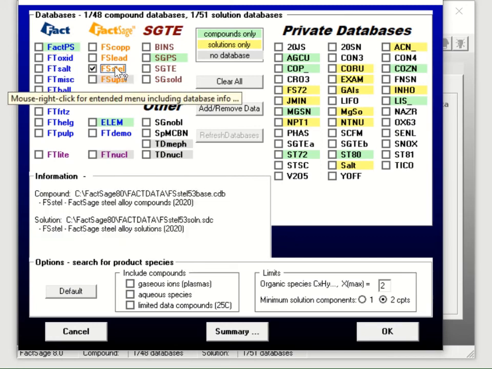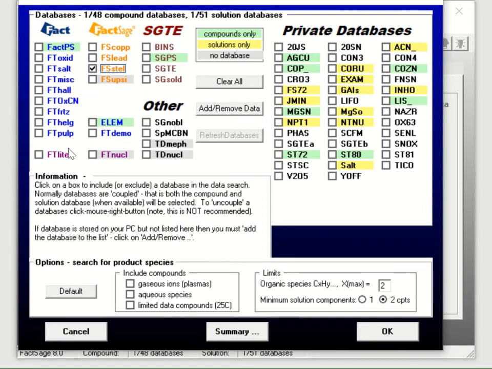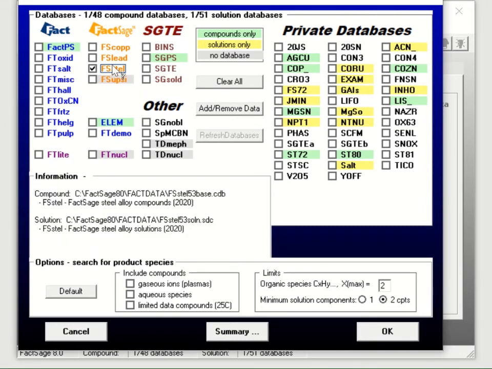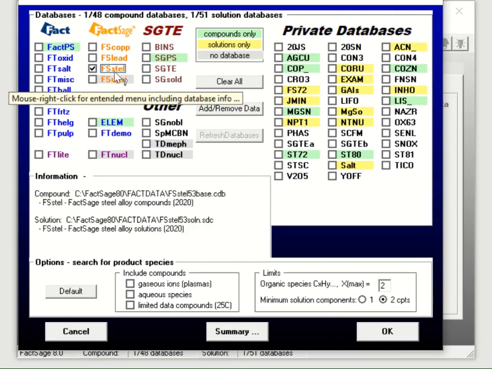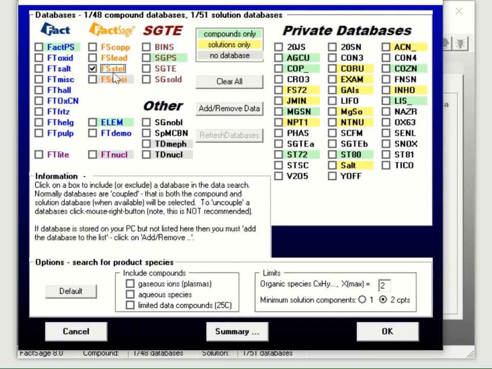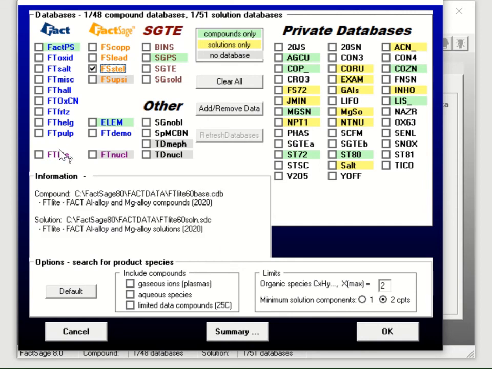So among the FactSage databases, in the FTlite database and FTOxid database, the liquid metallic solution in these two databases is described by using the physicochemical model, the modified quasichemical model. So you can even see bond fraction between the metallic elements in the solution by using these two databases.